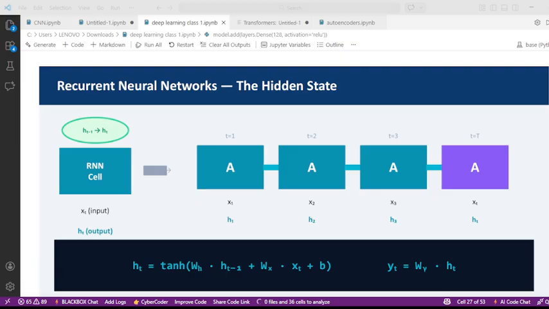So the conceptual flow is like this: from the x1 it is going to apply the recurrent neural network. From that the first hidden state will come, and that will give you the output. Next, the next input will be taken and applied with the RNN, and the next hidden state will come, and that will give you the output. Thereby it keeps on creating the hidden states and also the outputs. The same weights are used across multiple time steps.